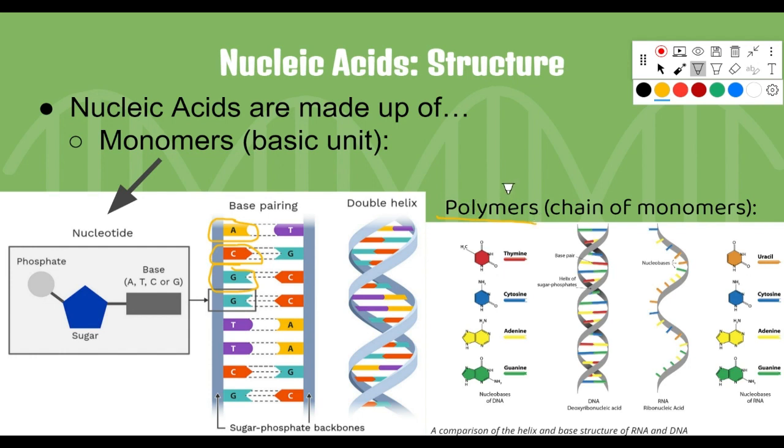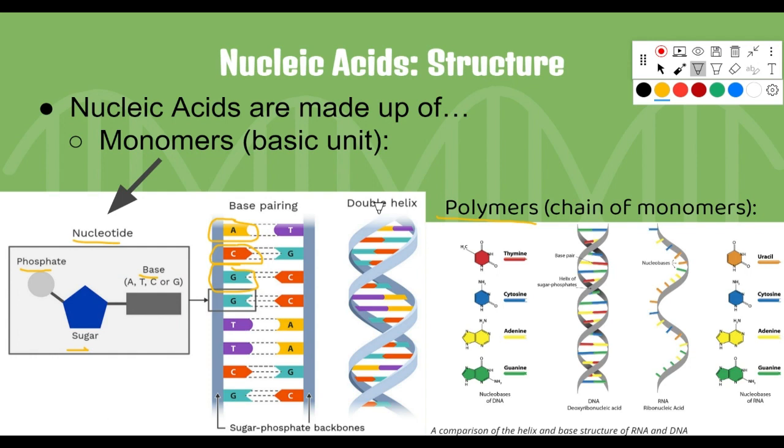So polymer, the generic name, is what you call a bunch of nucleotides put together, but there are specific names for DNA. There's another one for RNA, and another one for ATP, and some others. But that's the main focus that you'll probably be familiar with from this class, right? So again, the monomers are nucleotides, and they are made up of a phosphate, a sugar, and a base.